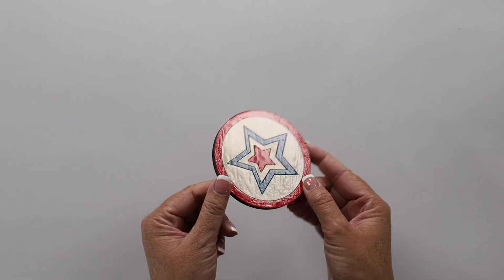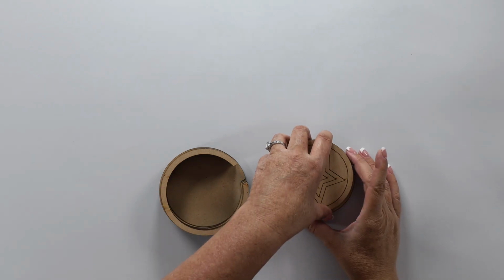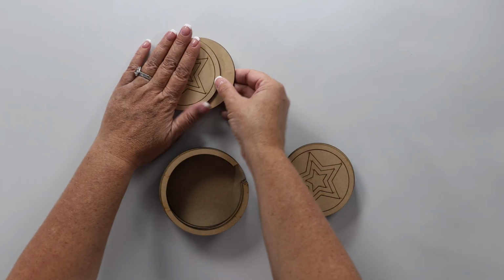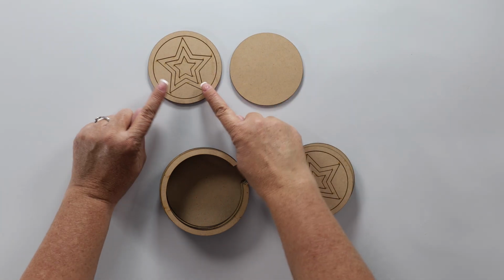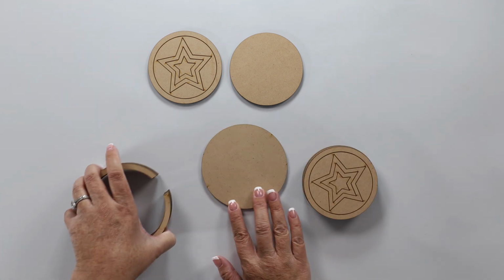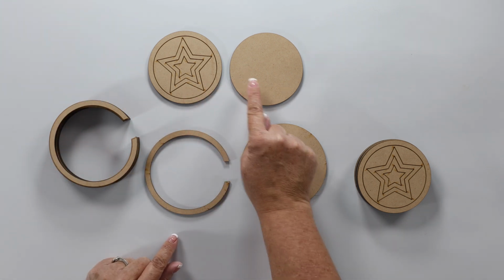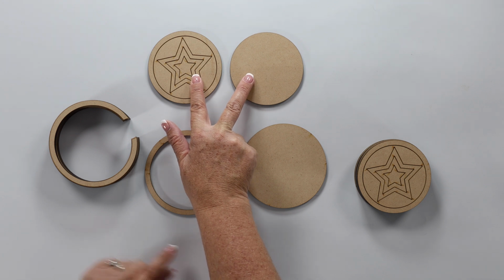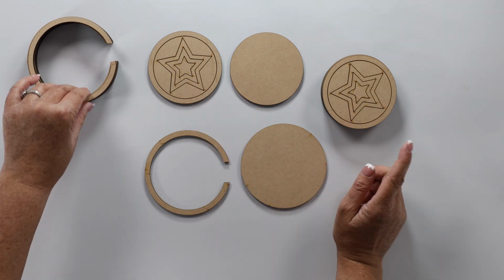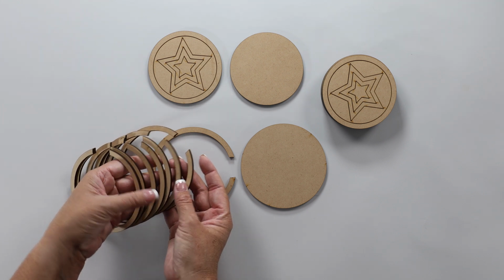Here is a finished coaster, but let me show you all the pieces that you will need to cut out with your laser. Here are all of my coaster pieces. Now for the individual coasters, they are 2 layers. So I've got a base to my coaster, and then the cutout design, the stars. For the coaster holder, we need 1 base and 1 frame for each layer of coaster. And since I've got a 2-layer coaster and I'm making a total of 4 coasters, 2 times 4 is 8. So I have 8 frame pieces for my coaster holder.